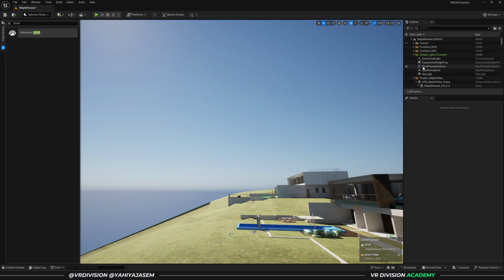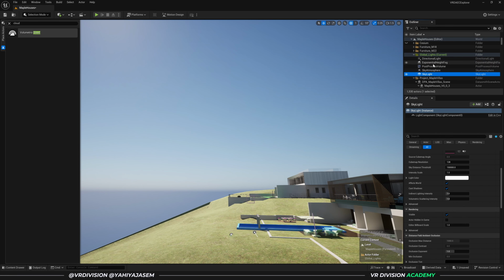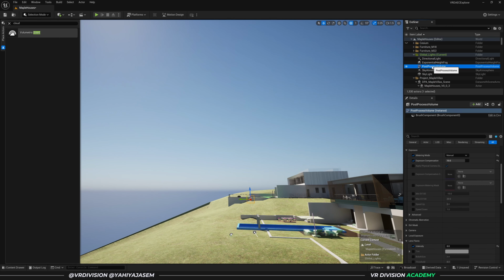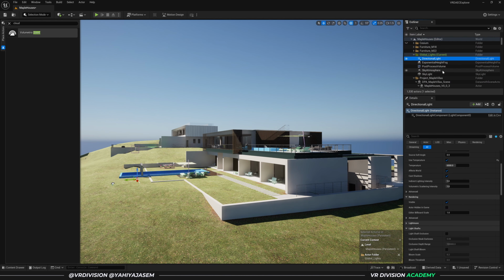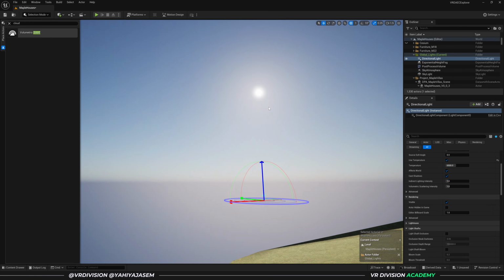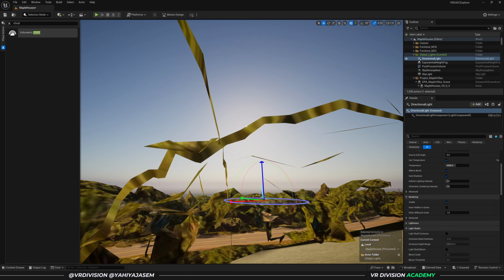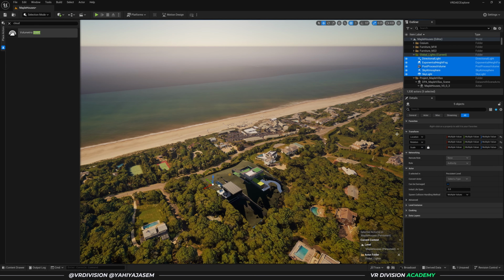So with these actors here, the directional light, the sky atmosphere, and the skylight, the exponential height fog, and a post-process volume, as I mentioned, this is everything you need for your base scene lighting. Interior, exterior, this is what you want. Now, if you don't want to place these manually, or if you want to get the exact location of the sun based on the latitude and longitude of an area, we need to use the sun position calculator.